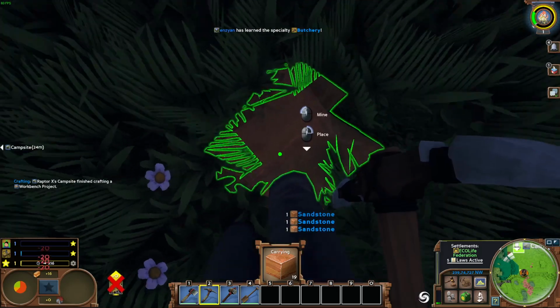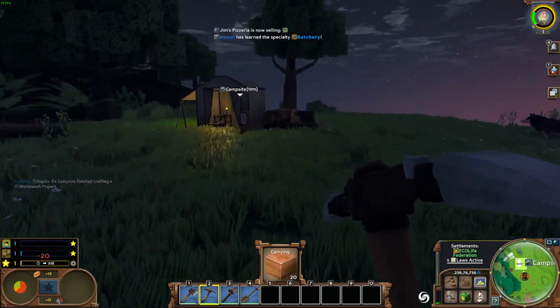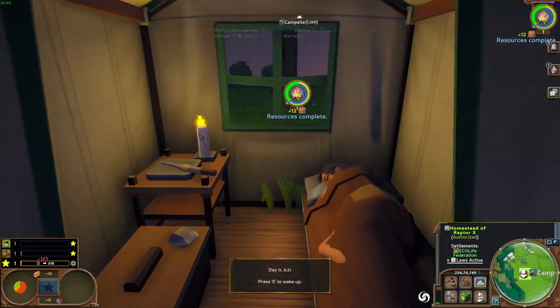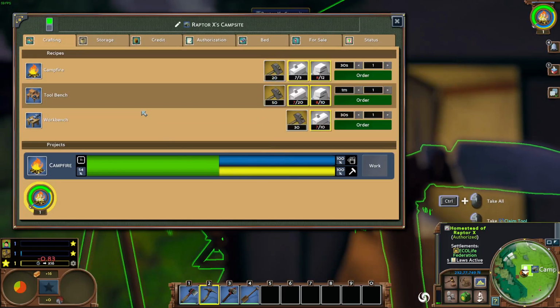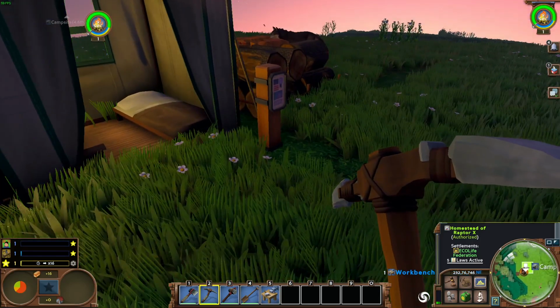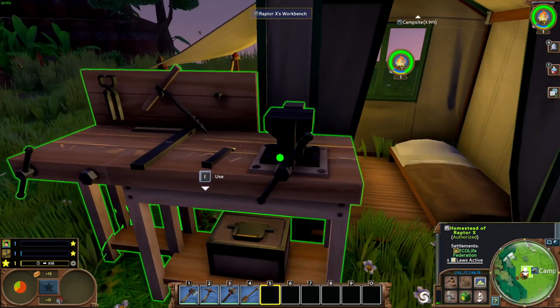Grab that as well. There we go, and that should give us enough stone to get our campfire finished. No, I'm going to use it, don't want to sleep. And we've got our workbench finished, so I'm going to go ahead and put this one down there.